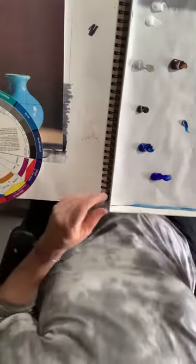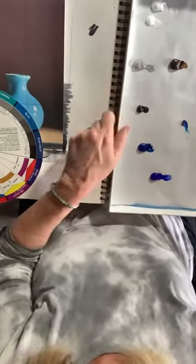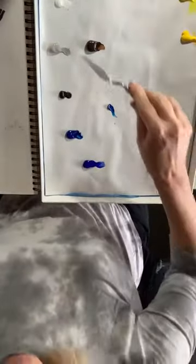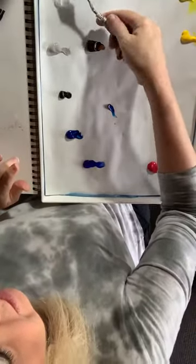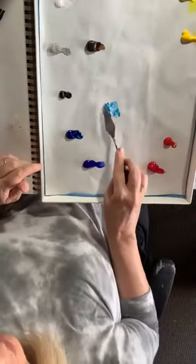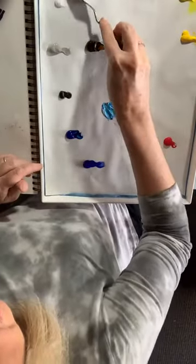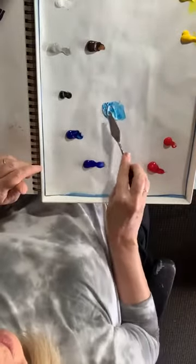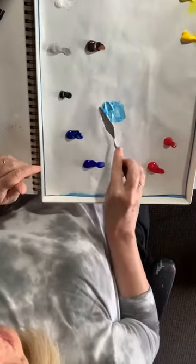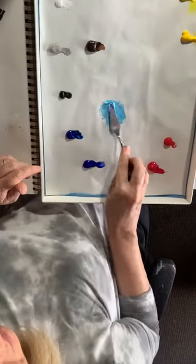So I've got myself some phthalo blue green shade. Maybe I'll move this over for now. And I'm gonna add a bunch of white. And it is easier when you mix with a palette knife. And you know, I'm gonna need a bit of this, so. And you just wanna go back and forth with the bottom of the knife to get it all mixed.